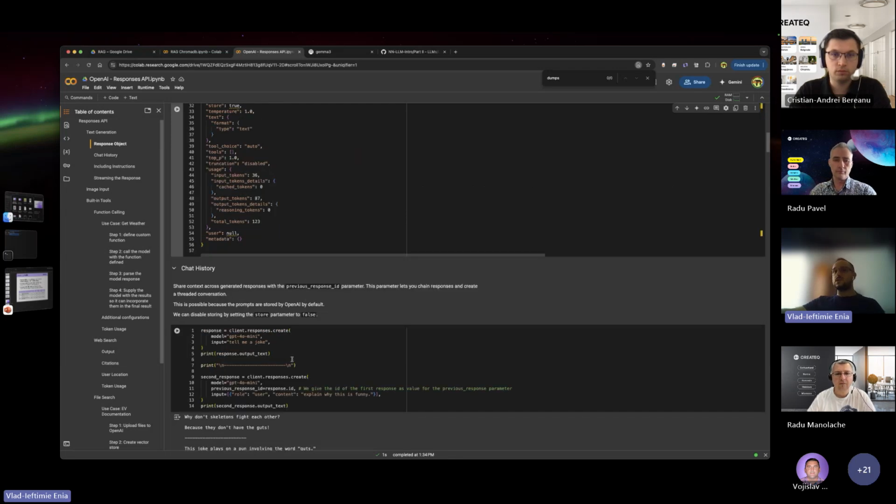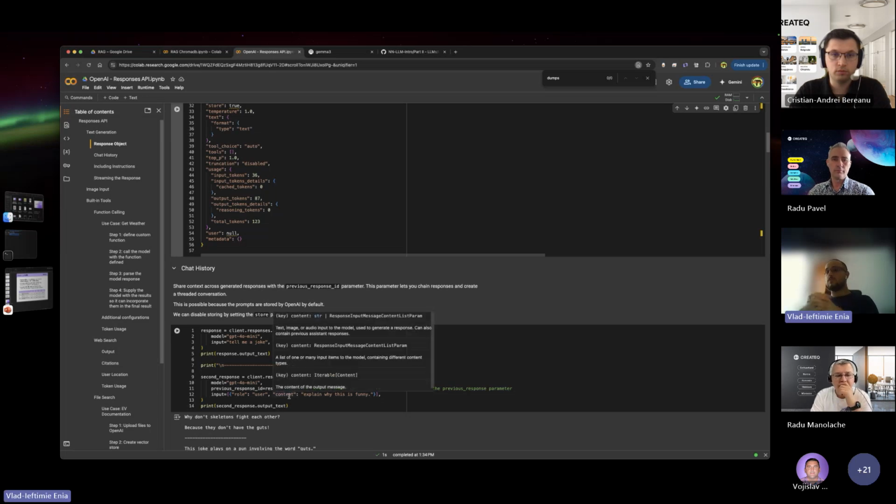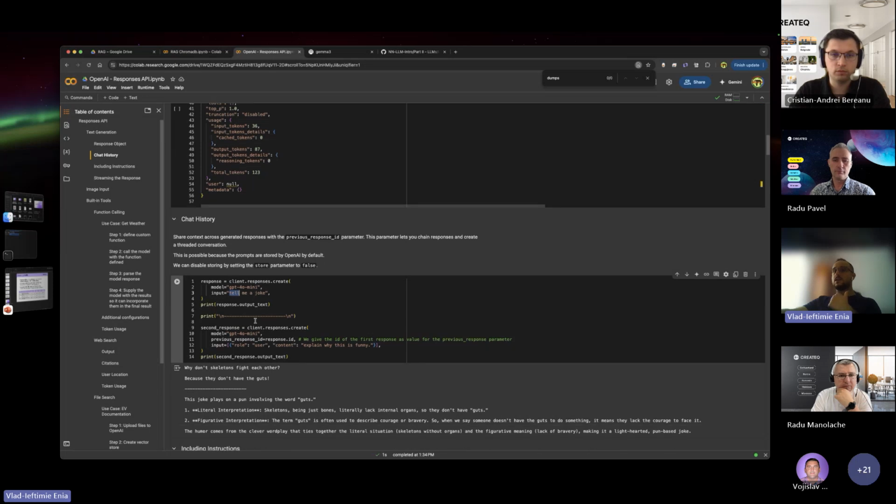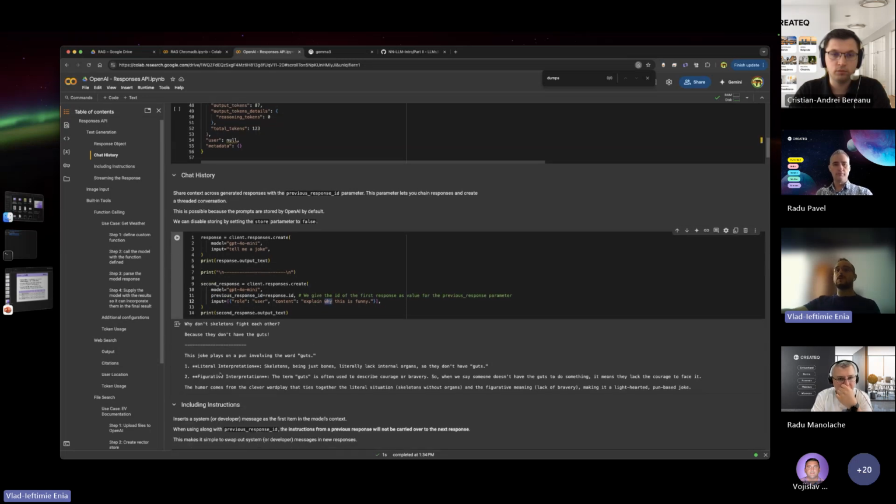I think it's very suggestive if we have a chain of two responses from the AI. For example, we have the response here for a query that asks the AI to tell a joke. And then we will have a second response in which we provide the ID of the previous response as the previous response ID and ask it to explain why the joke is funny. So we will have two separate answers.